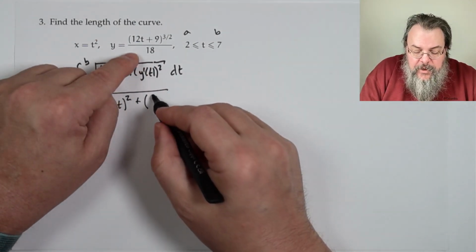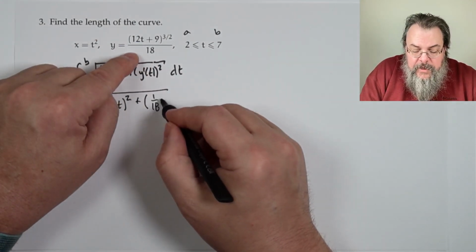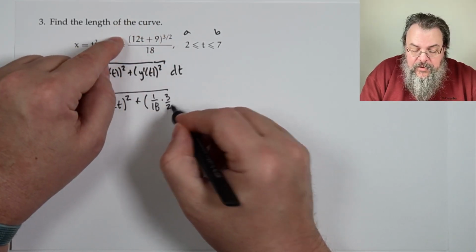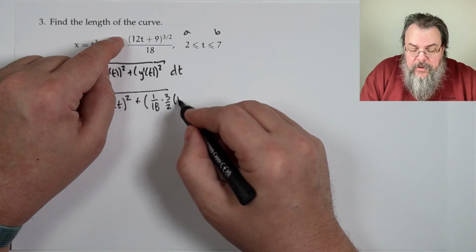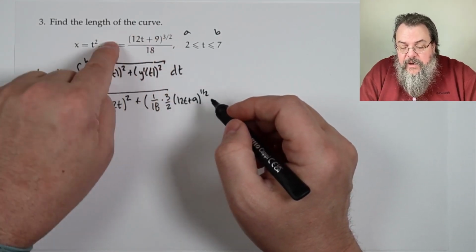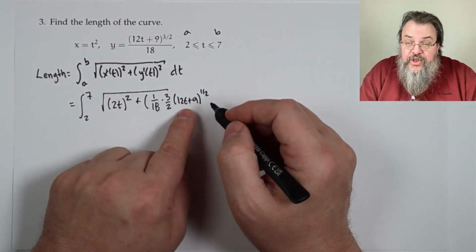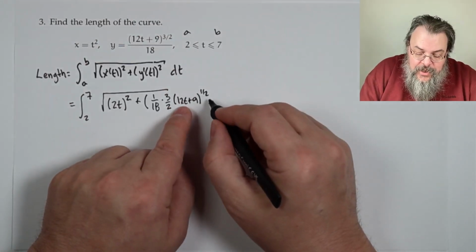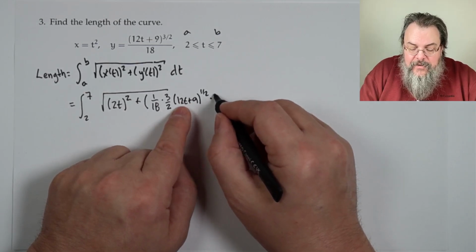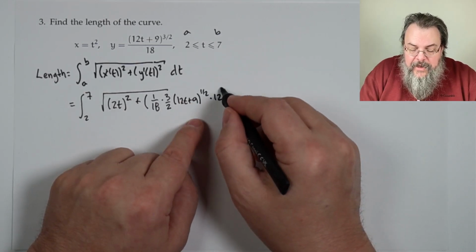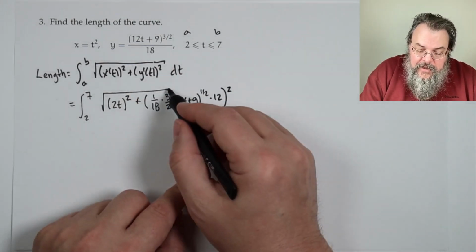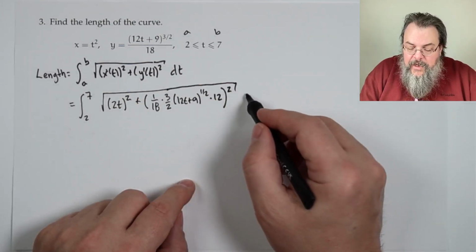The 1/18 is a constant, so I'll just write that in front so I don't forget it. Bring the 3/2 power down, so times it by 3/2. And then you're going to have (12t + 9) to the power of 1/2, right? So the power comes down, subtract 1. Then chain rule, don't forget it. Chain rule, it's a very important rule. Derivative of the inside is 12. Okay, now that's the derivative, and don't forget you need to square that derivative. Sometimes you get so excited, you forget, oh yeah, I need to add a square there.